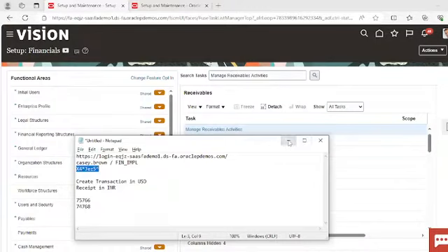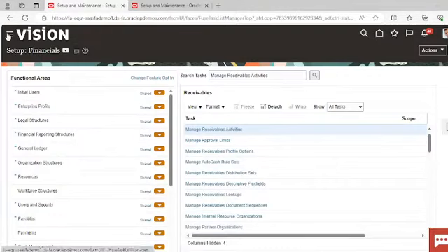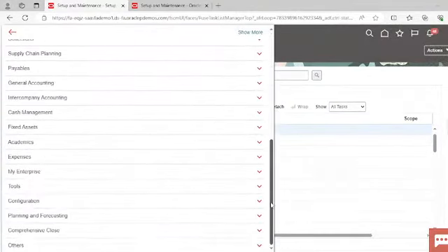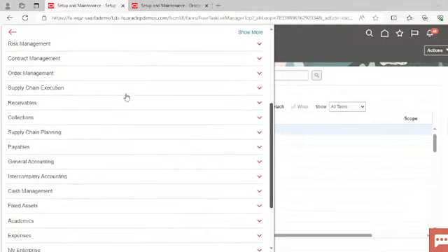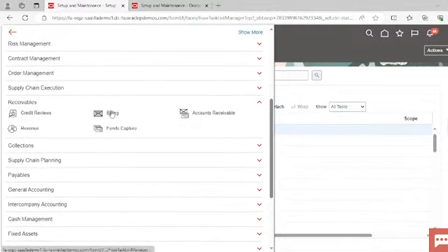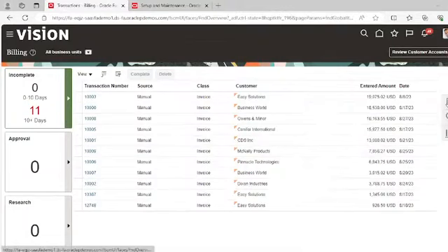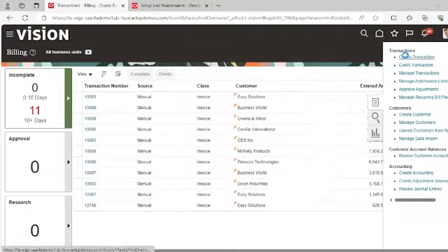Now our next step is that we have to create the transaction. Again, we have to follow the same process that we have used for creating the transactions. Go to the task panel and then click on create transactions.